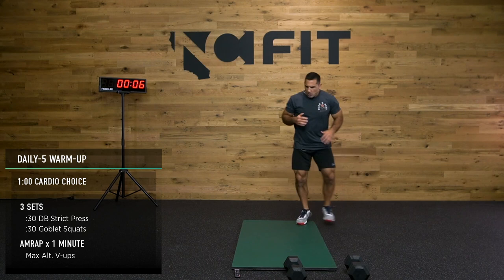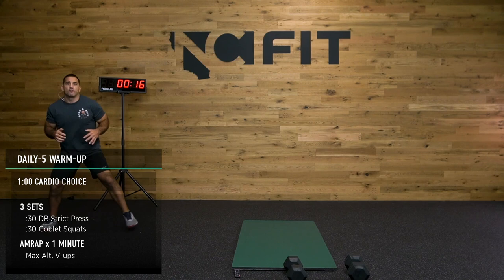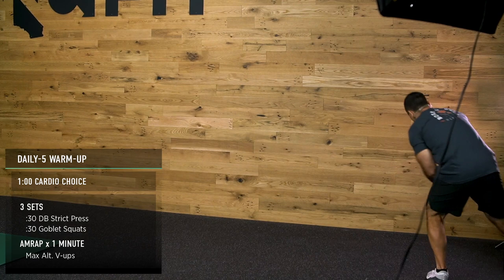One of our goals with these warm-ups is just to get our heart rate elevated. And this is a great way of doing that. But we're not trying to go too hard. We're just trying to get our body primed and ready for what is to come. If that feels weird, go ahead and just jog it out regular. Right? Jog. Maybe touch the floor. Anybody can do this. Work at your own pace.